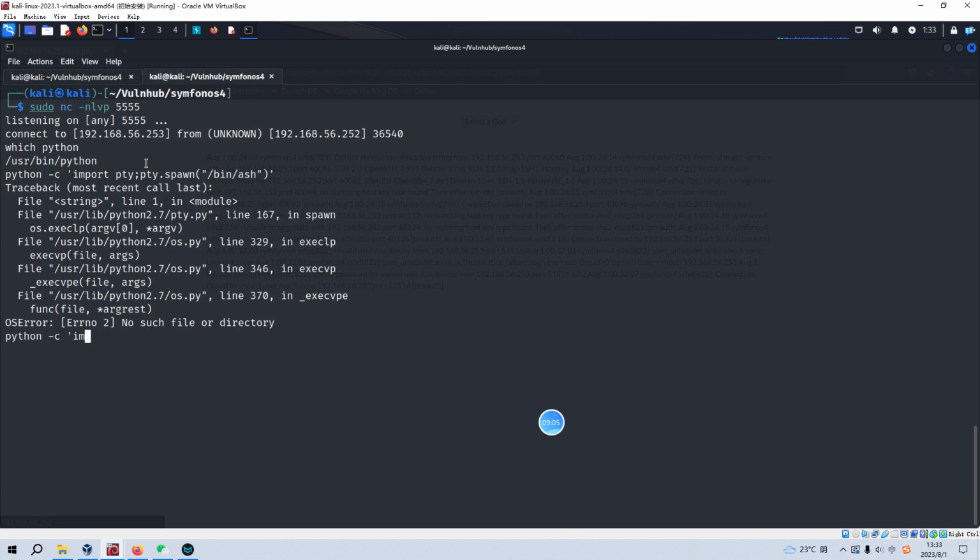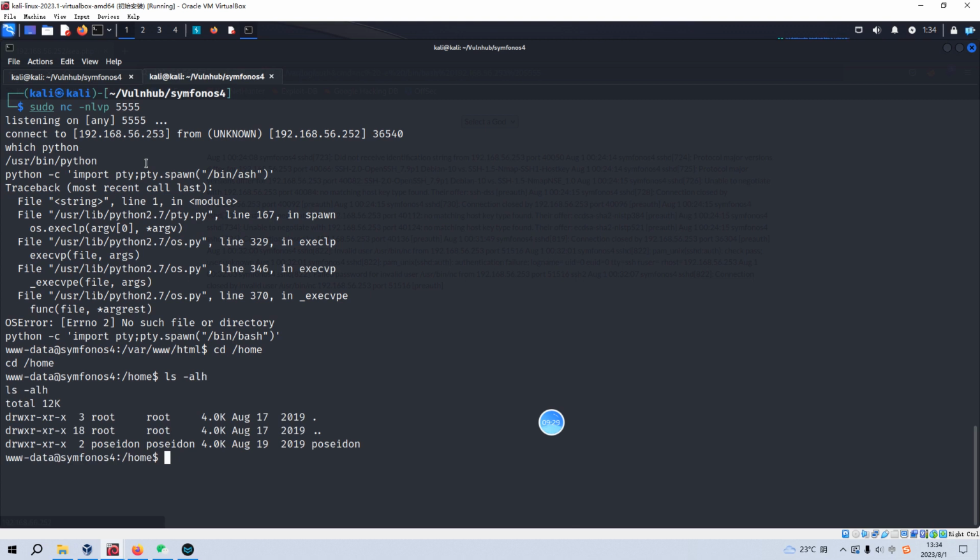I mistyped the name of the module. pty.spawn, I mean the shell name. And as you can see, we have already become the interactive shell.